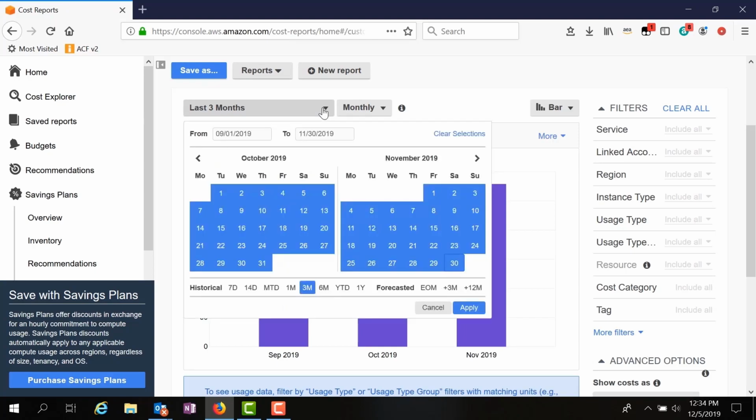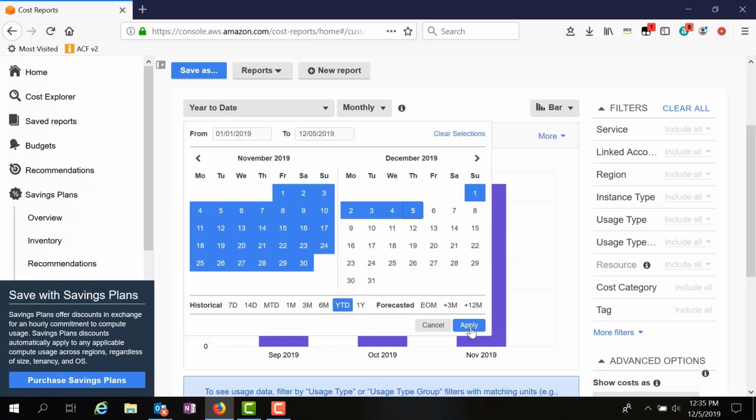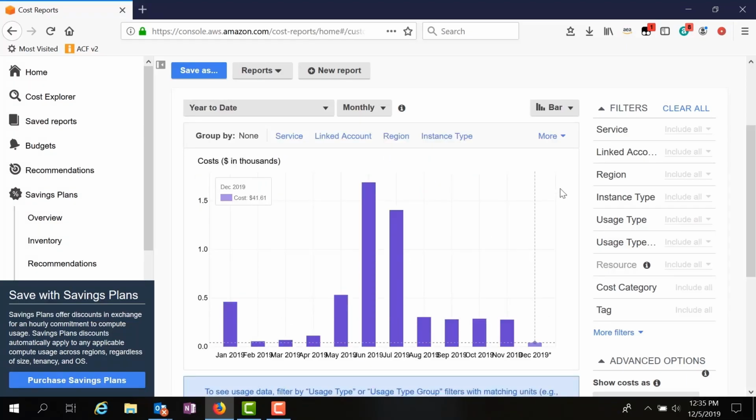The drop-down menu under last 3 months gives me the option here for year to date, along with 1 year, 6 months, or I can do a custom. So I'm going to do year to date. I click Apply, and now it shows me the costs incurred per month. And it shows on the bottom here that June and July we incurred a high amount of cost.